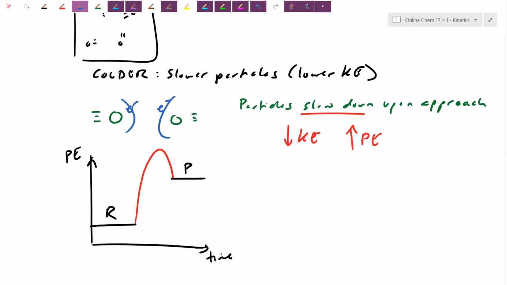What's happening here is, because I was really slow to begin with, I didn't have a lot of kinetic energy to trade in. It's like I only had maybe $10. At maximum, I trade the $10 over to potential. So I start climbing, right? I start slowing down. I trade the $10 in, I trade it up for the potential, and I only get partway up the hill. I needed way more energy to actually get a chance to form products.